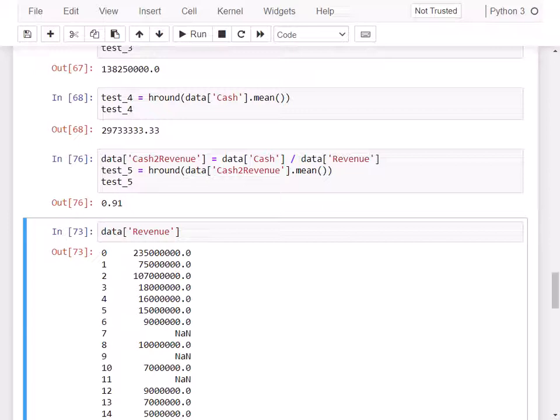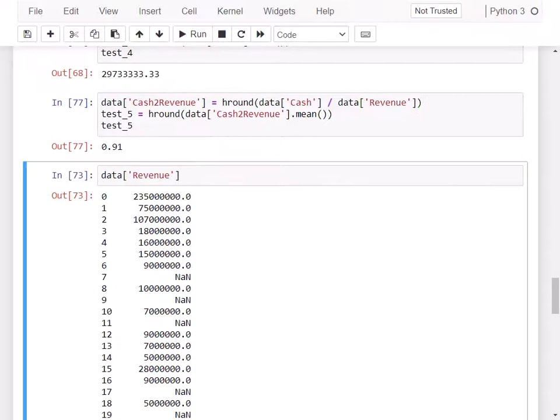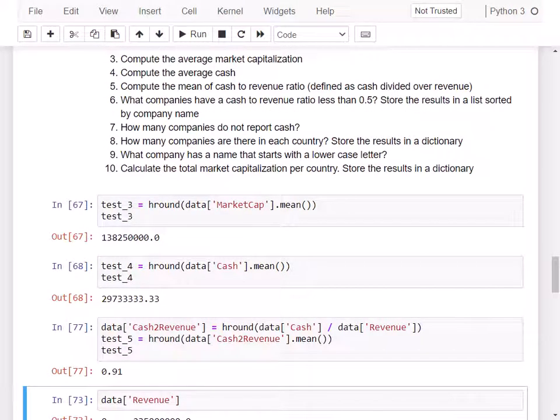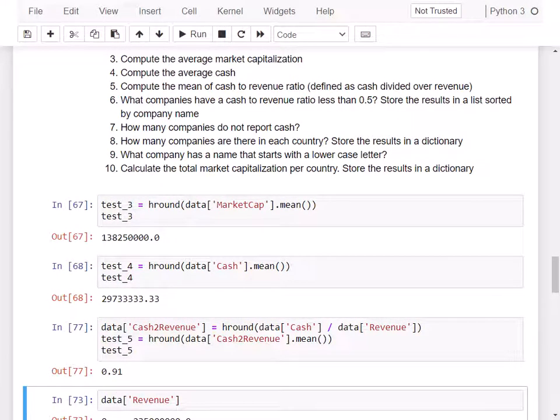Okay. So we could have rounded all of the values here and then taken the mean. Or we can take the mean before rounding them. Either way, the question is not very clear on whether you have to take the averages and then the mean of the averages or vice versa, and anyhow they return the same answer.